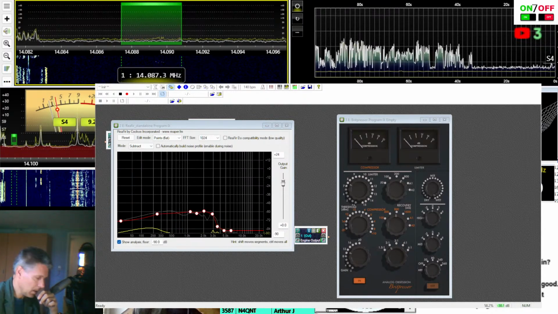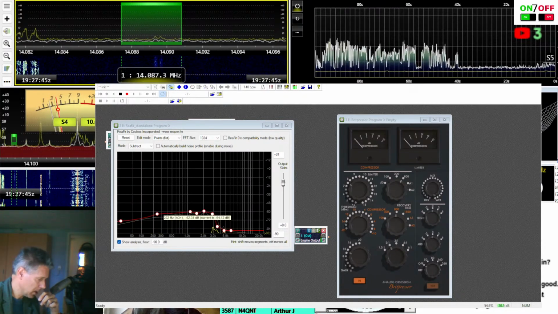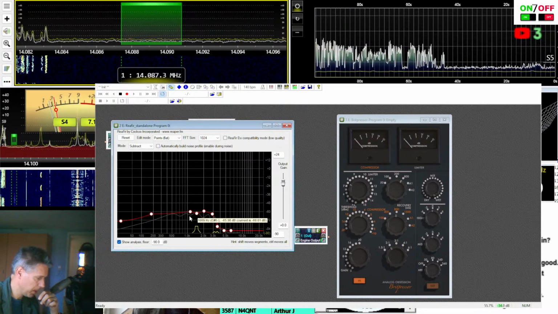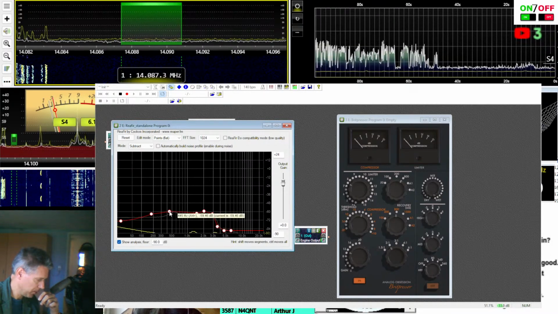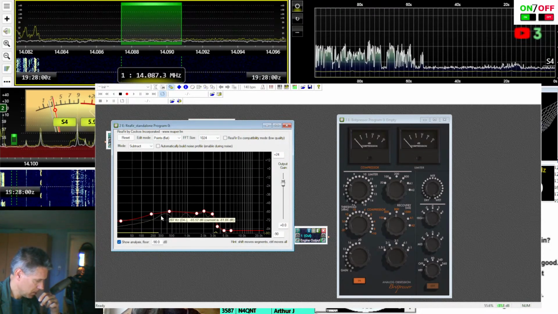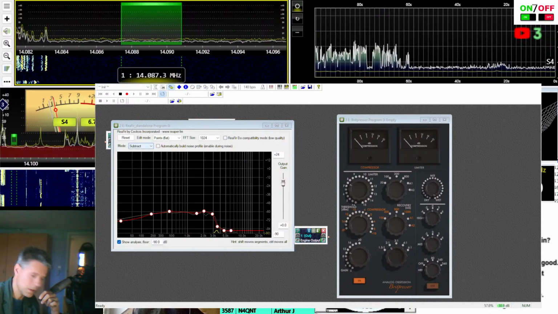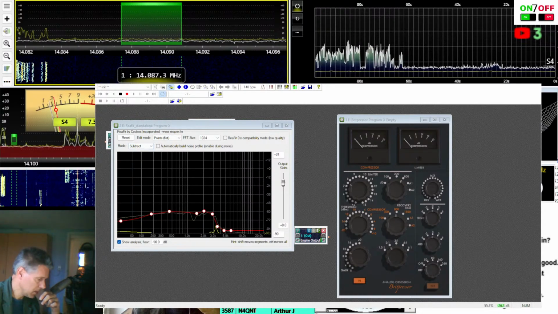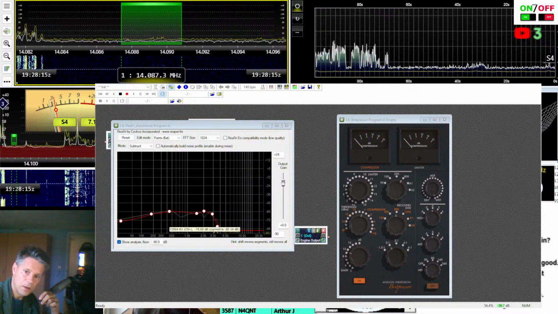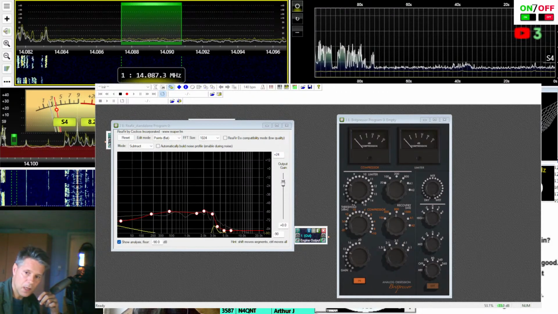You can see the area that is grayed out, the upper level. I just have to position this one here so it just barely touches the top of this particular spectrum level. This is going to cut off because I have subtract here. So this is going to cut off this noise for everything that comes along. When you go to a signal, it's actually going to subtract the white noise out of the audio.